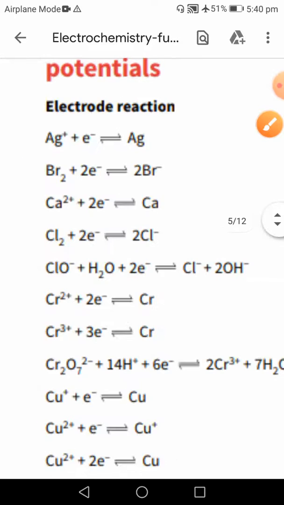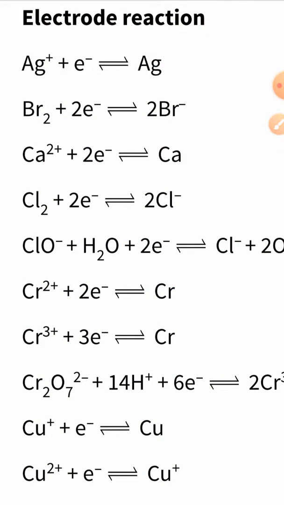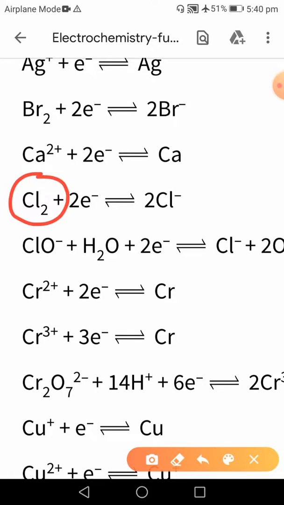Now let's talk about chlorine. This is important. Look here, chlorine is a gas. So how will we supply a gas? How is that even possible? But you have to make it possible by supplying chlorine gas using a set of apparatus that we call gas tubes. Please draw the diagram of the gas tube in your copy. A gas tube actually looks like this.